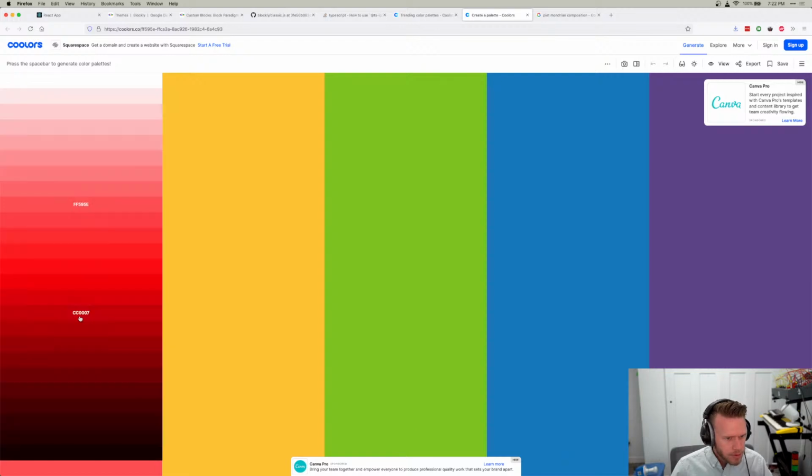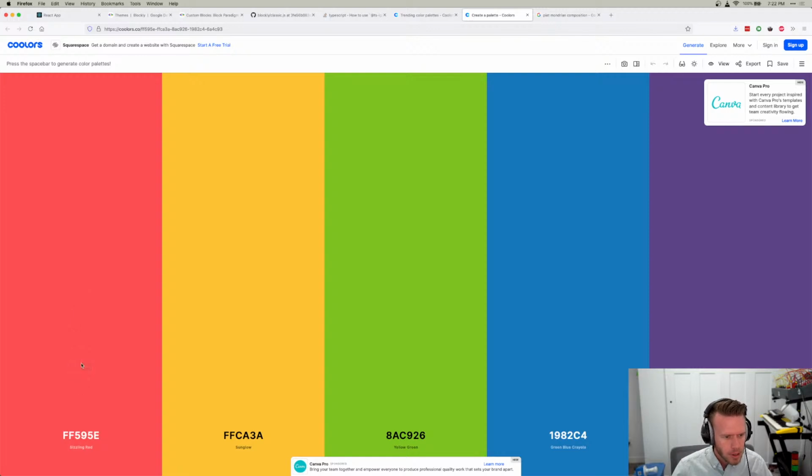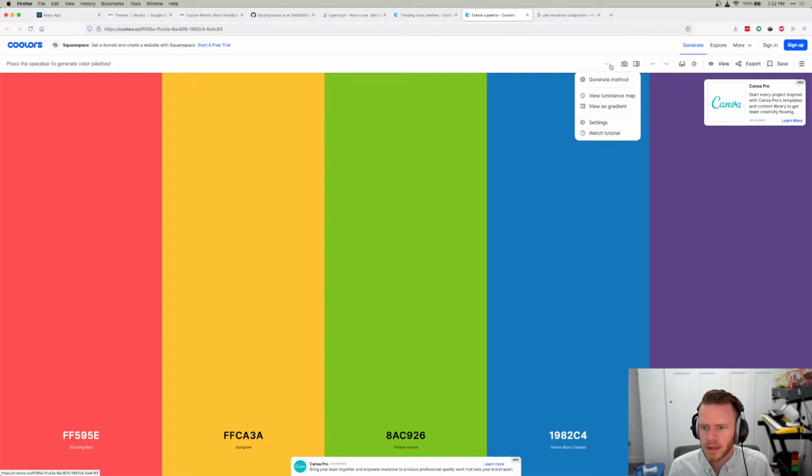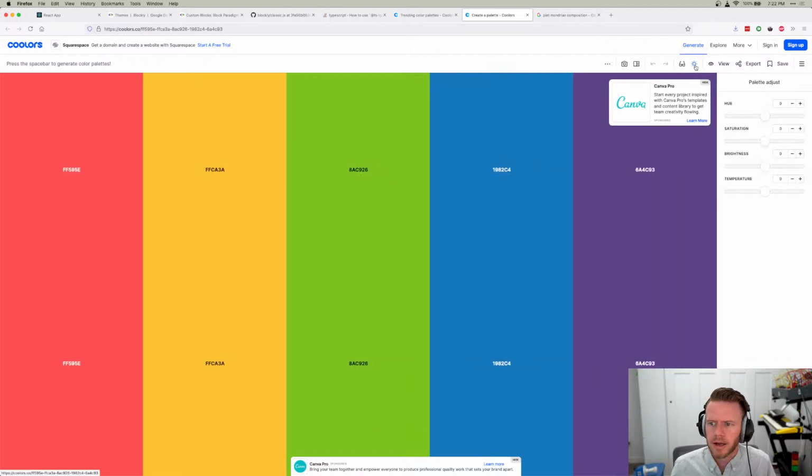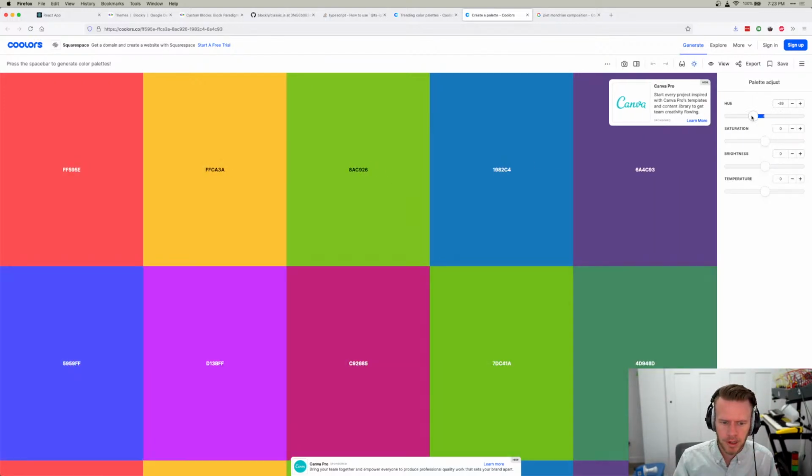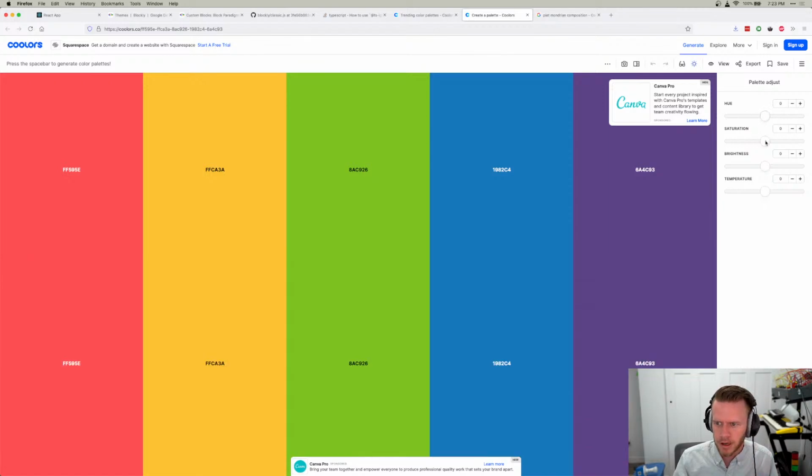And I believe it's been a while since I've used this. I'm trying to remember. I think there's an easy way to make a bunch of changes. Yeah, here we go. This is the one. So you can hue shift everything. Woo! Very psychedelic.